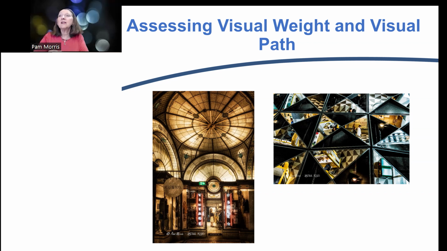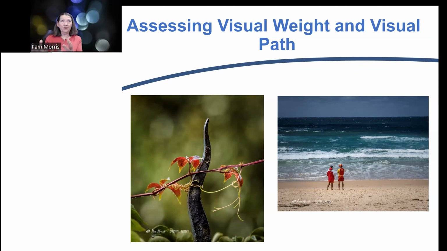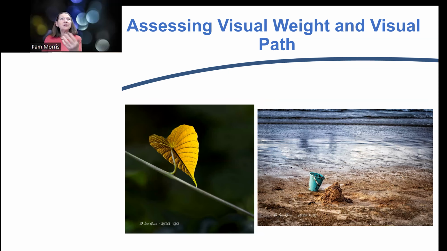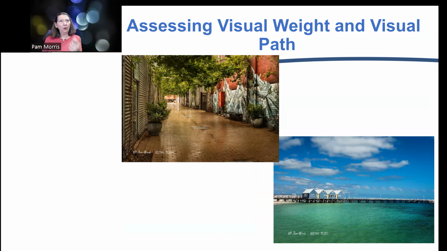And the image on the right, we can see that we've used tone to provide a path through the image, tone and color and saturation. So for each of the images that you take, you need to consciously think about, why did I take them? What was the visual path I wanted the viewer to go through? And then you compose them and crop them accordingly. So the images that you really like, you need to go back and just have a look at them. What was it about them, in terms of balance and visual weight, that made that image work?